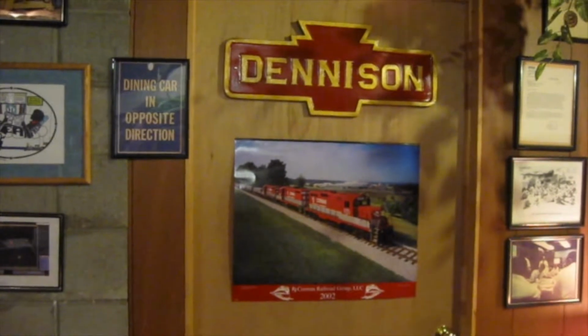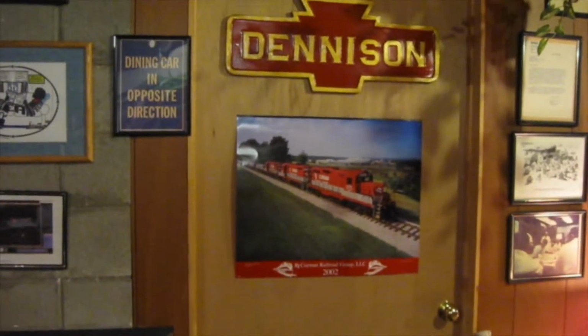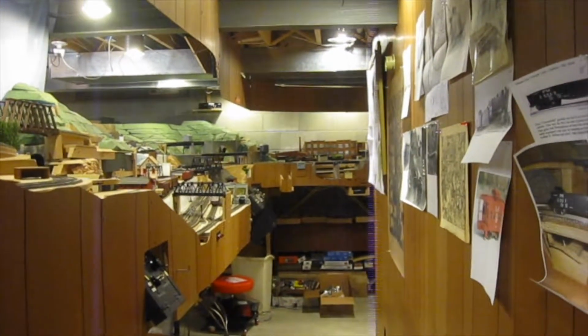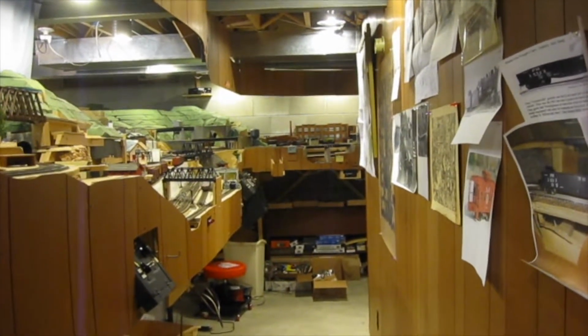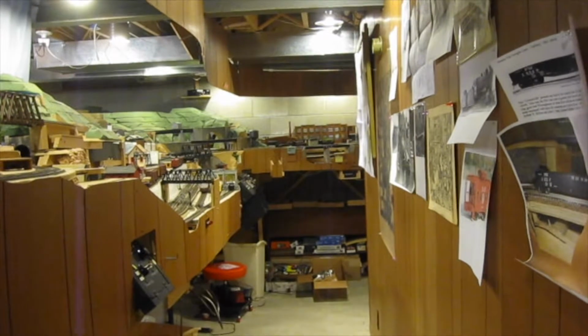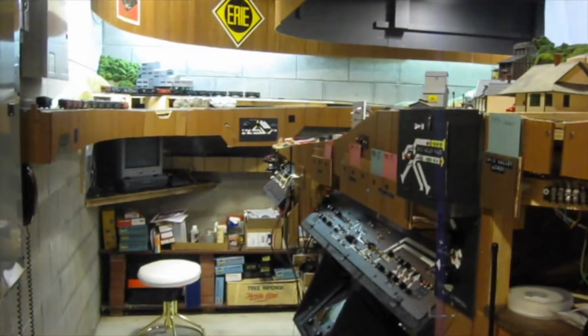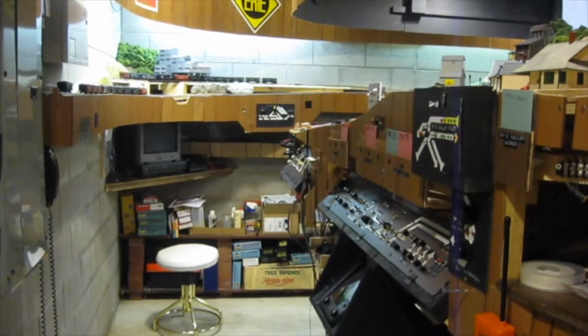Now we'll go on into the room and take a walking tour around the layout and then do some running. The room is 17 by 26. You're looking down the 26-foot length of it, and around the corner there's an L to it that's a little addition to that. And then panning around here, this is the rest of the room, and the walk-by past the end, and then another long corridor.